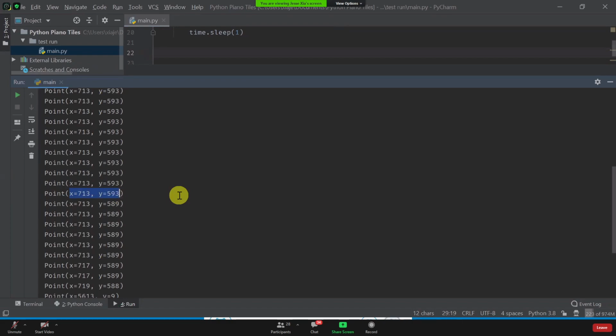One more thing to note: your coordinates are probably different from mine, and that's because your monitors are probably a different size than mine. I don't know what your aspect ratios are, or what size monitors you guys have. As long as you are hovering your cursor somewhere in the top half of that first column, right over the starting row or something like that, then it should be fine.